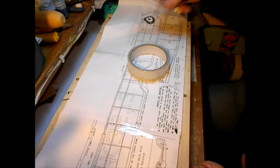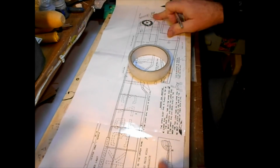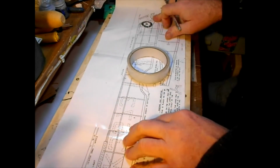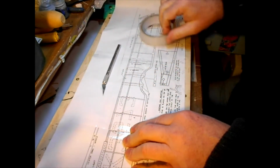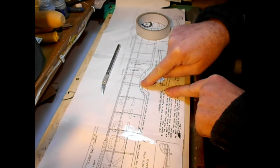Right then, so it's time to look at the wing. I've just about fit it on my building board, which is good, which means I can do port side and starboard side at the same time. I'll do the centre section as a separate piece.